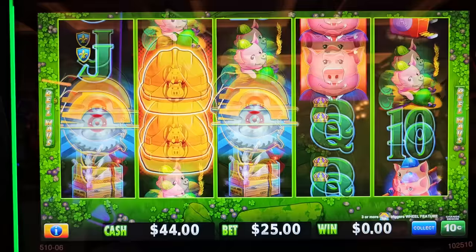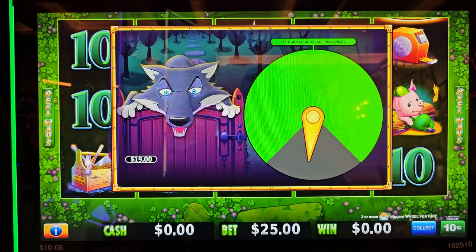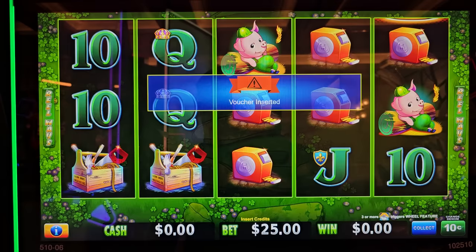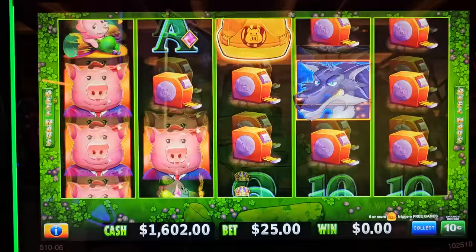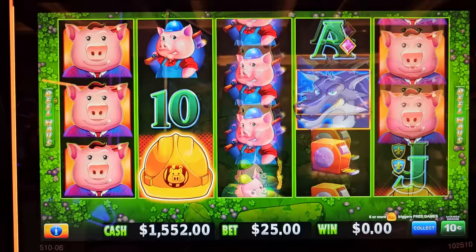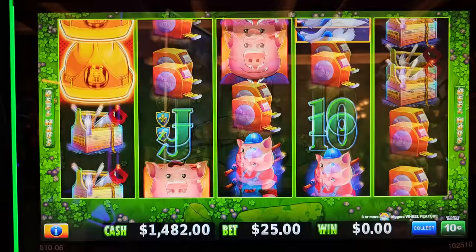I think you are starting the bonus with 4 gold heads. Uh-oh. We just lost $1,000, guys. Let me insert another 1,700 top ticket. Just a second. Here we go. Oh, come on, buddy. I want to get that mansion jackpot. It's a lot of fun, those mansion features are the best bonus.